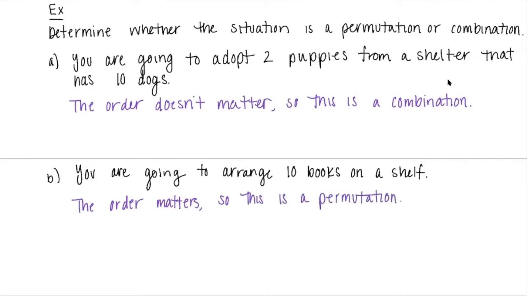So this is the thing you have to consider. If I'm trying to count the number of ways this is going to occur, how do I need to consider it? Is it going to matter which object I pick first versus which object I pick second? And that's going to branch you out. Okay, am I going to count using my combinations techniques or do I count using my permutation techniques? And so once you figure that out, it'll make your situation a lot easier.